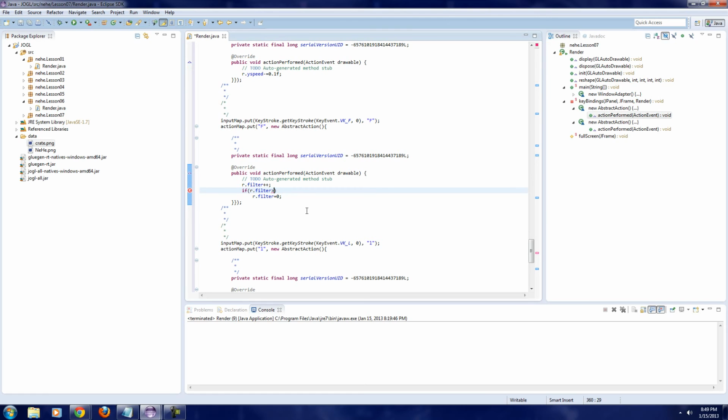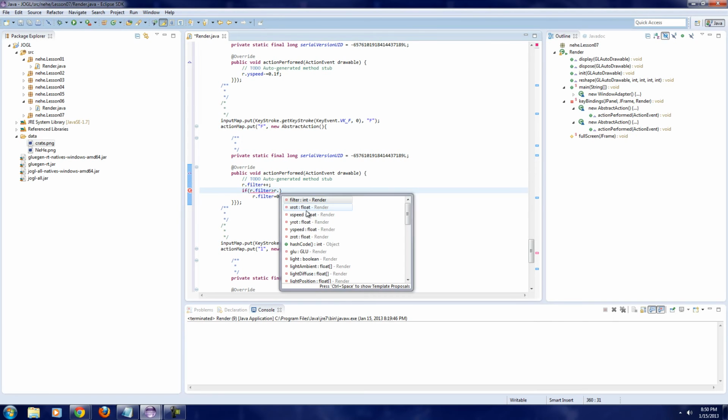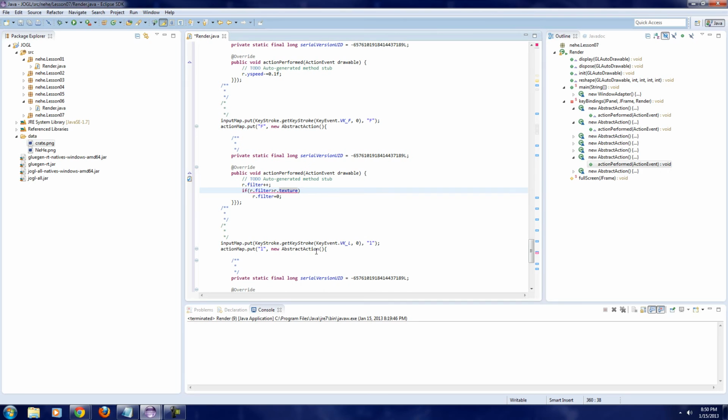if R is greater than or equal to R dot, actually greater than R dot filter dot, wait, no, we need the, sure. Sorry, I'm making this correct. Dot length minus 1.